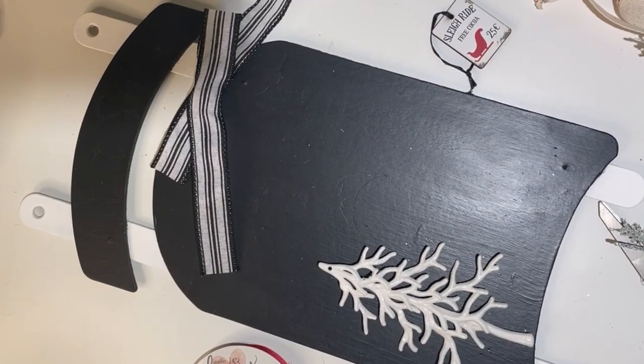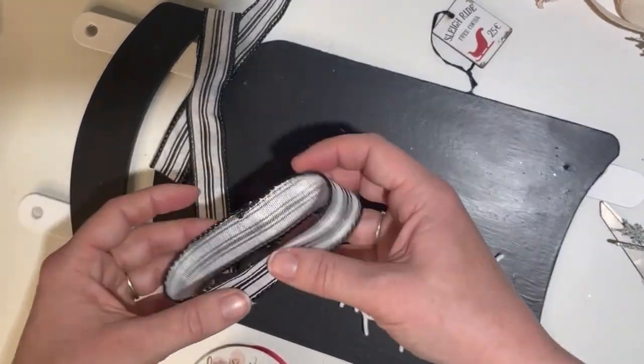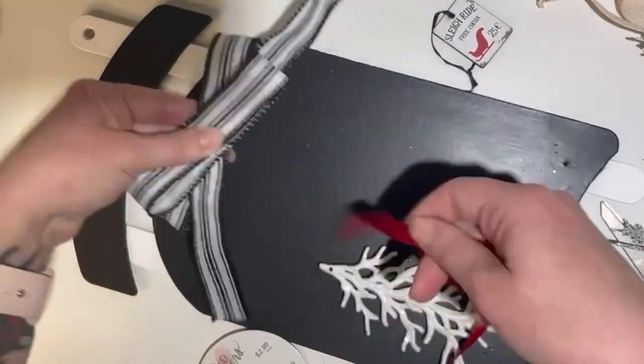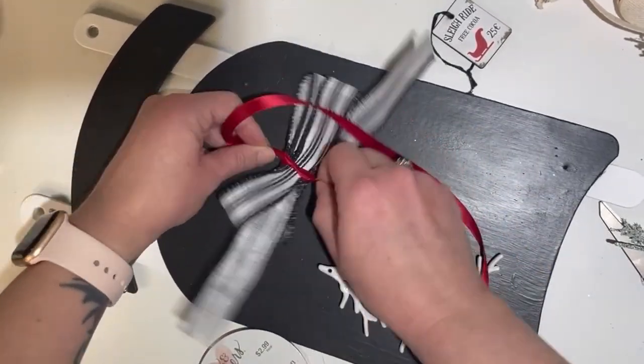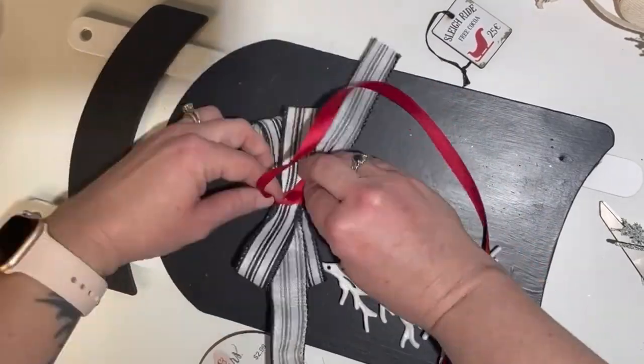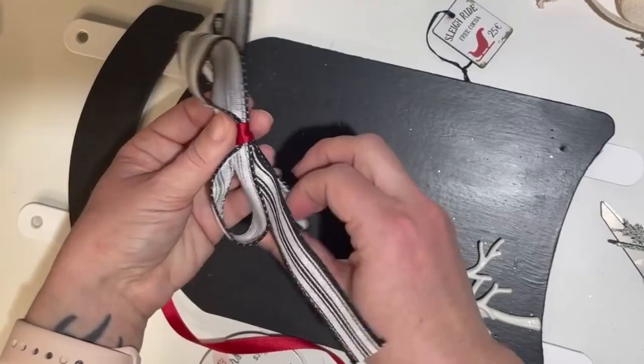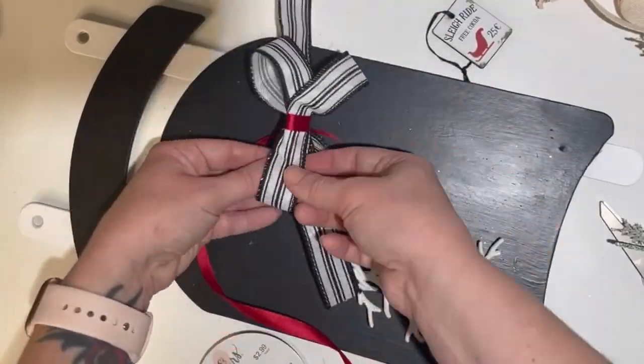So now I have this black and white ribbon that I got from Walmart, and I'm just creating a double bow with it, and I take some red ribbon to tie around the center to add that little red touch, along with the little sleigh ride mini ornament that I got from Walmart as well.